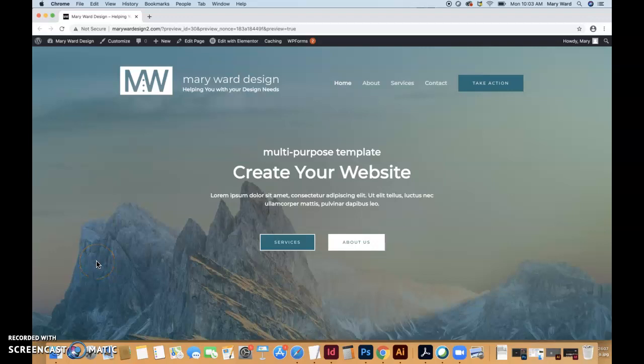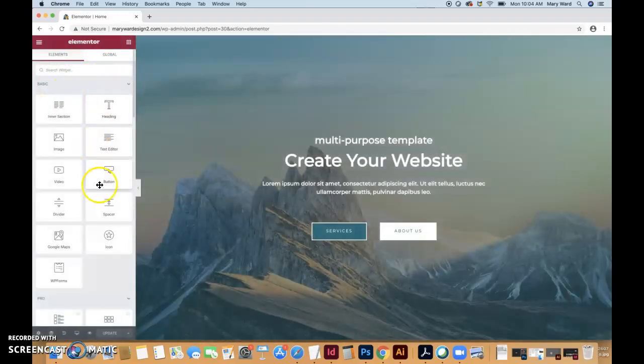Okay, I'm going to show you guys how to go into the theme style through Elementor, which is the page builder. So let's go up into Edit with Elementor if we're viewing our site. If you're in the dashboard, you have to go to Visit Site to get to this place. Then let's go to Edit with Elementor. Elementor will pop up. It takes a little bit to load, but it will pop up with a left-handed menu here.